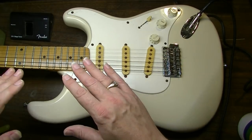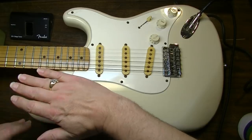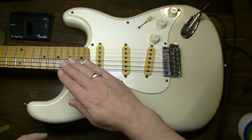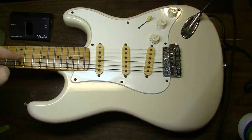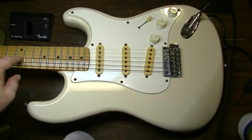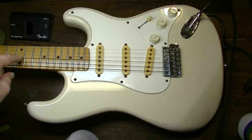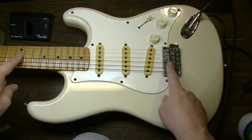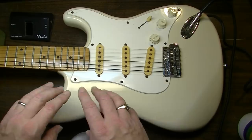It really doesn't have a whole lot to do with the up and down distance, although if your string action is really high, anytime you press down on the string, the further you have to press it, it's basically the same as bending the string. Because you're actually doing a slight bend every time you press down to fret a note. So if your action is really high, you do have to compensate for it in your intonation. Otherwise, it will be way off.